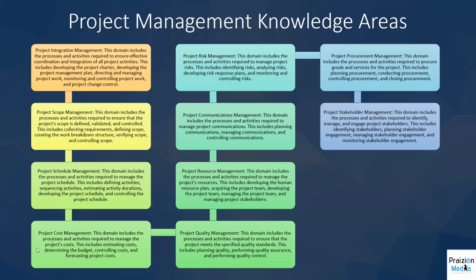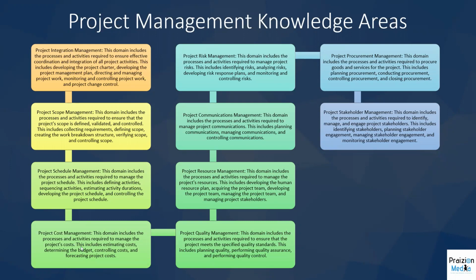Now let's examine the areas of a project. Taking a look at these areas of a project, my friend, we can see here that project integration management is an area, and this involves the coordination of everything on the project. Scope management is all about identifying the work that needs to be done and lumping it up and ensuring that it is well defined. Schedule management is breaking down the work into smaller pieces called tasks or activities.